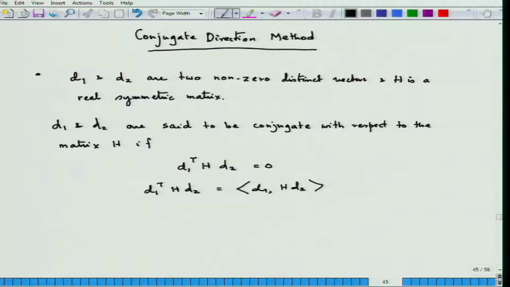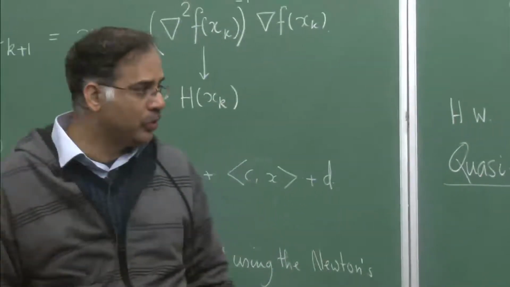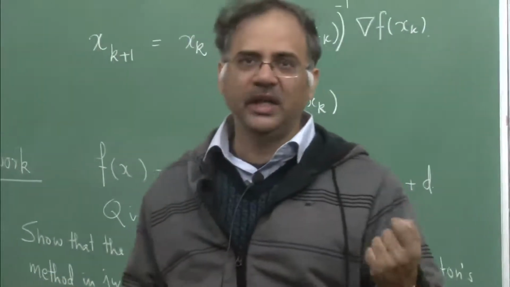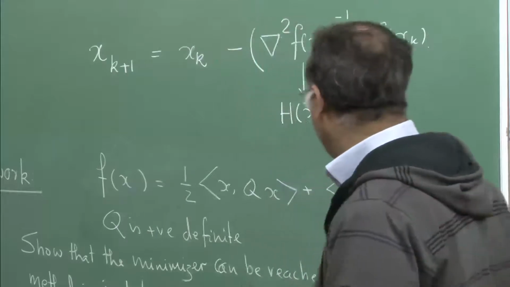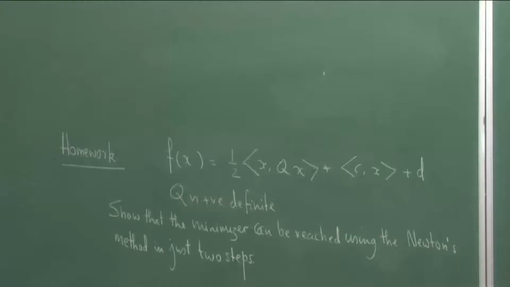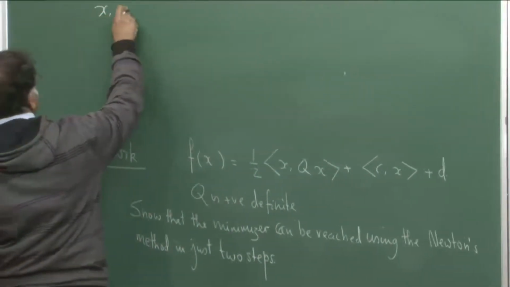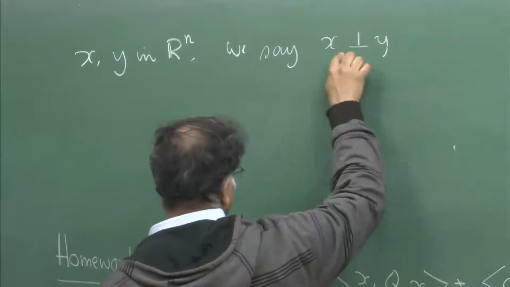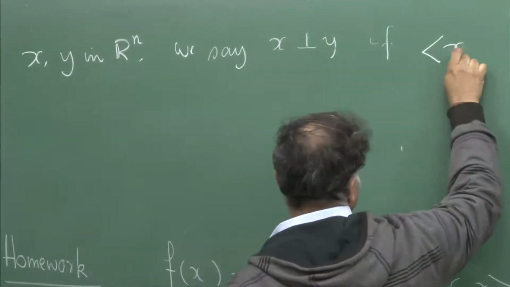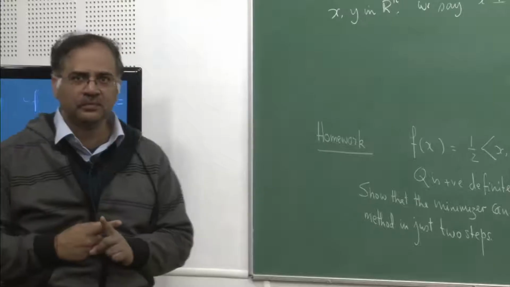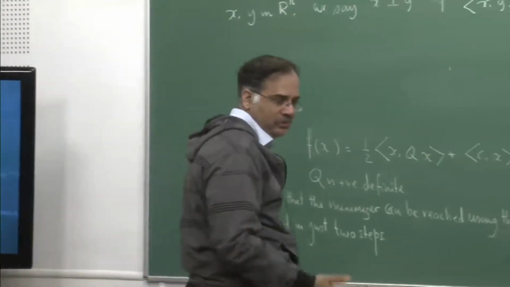Now, it is very important to know what concept this concept of conjugate direction is generalizing. Did this concept come out of the blue, somebody discovered it, or is there something else involved here? So, that would lead us to the notion of what I call an elliptic norm. Now, if you have two vectors x and y in Rn, we say that x is perpendicular to y, or y is perpendicular to x, if the inner product of x and y is 0. That is the meaning of perpendicularity of two vectors, because cos 90 is 0.